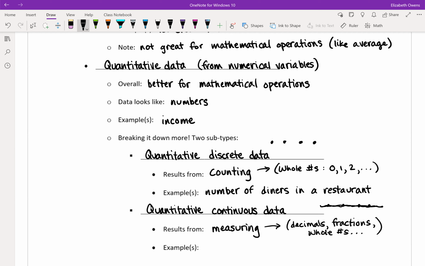And an example would be anything that you can measure. So let's say we're going to measure weights of kittens. That would be an example of continuous data. So maybe you weigh some kittens and one of them weighs 1.3 pounds, one weighs 1.6.